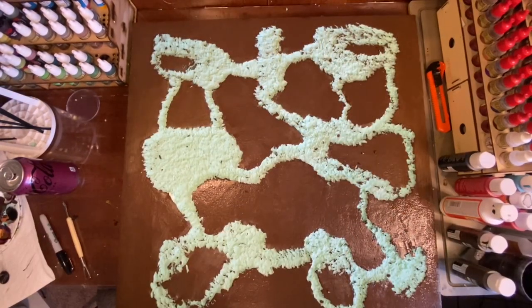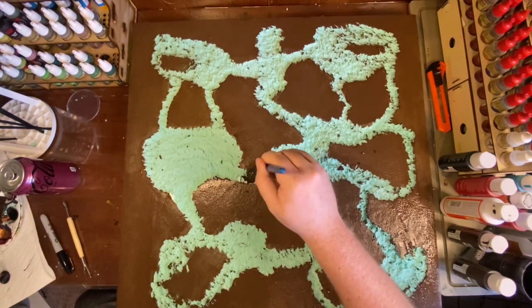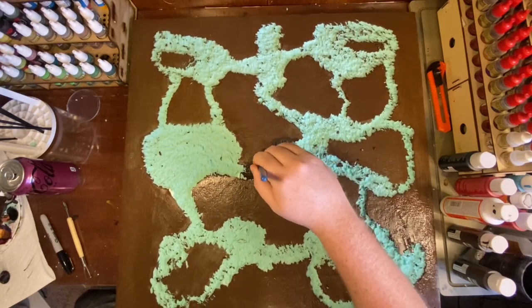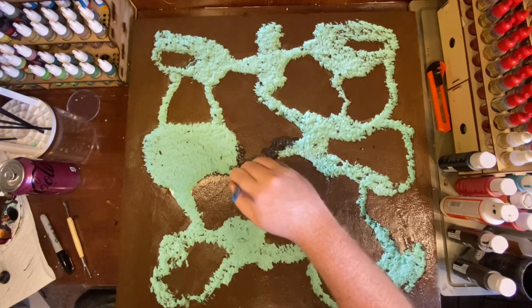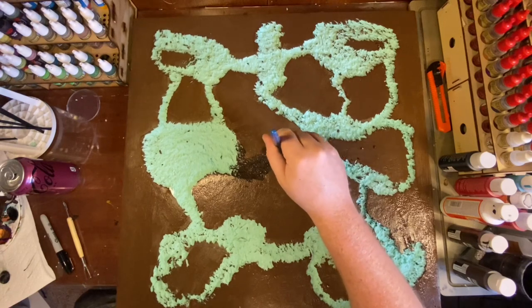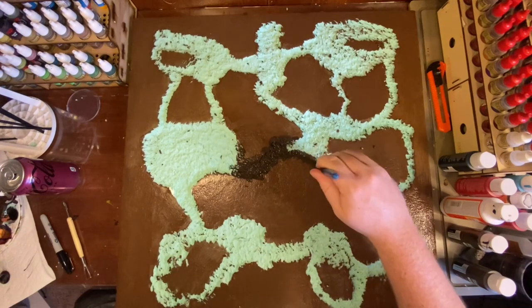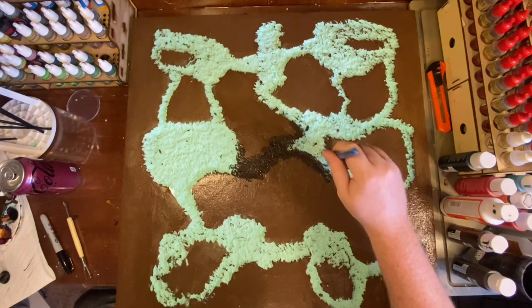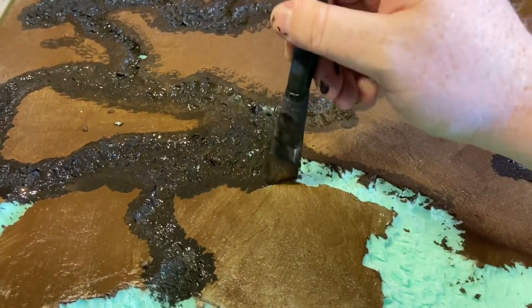So once that is done, we're going to go in with a darker brown. All I did was keep the same mixture of Mod Podge and the same brown, but I added some black into it. Now, just because you add black into a color, it doesn't mean that it's gonna turn it black. It's still gonna retain the same color. It's just gonna make it a lot darker. Now you can do the opposite, make a tanner or tannish color with white on the opposite side of the spectrum. But my idea here was to make the waterways a lot darker than the drier parts of land.